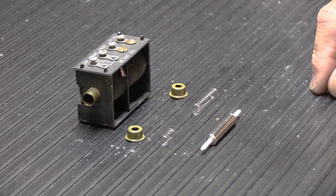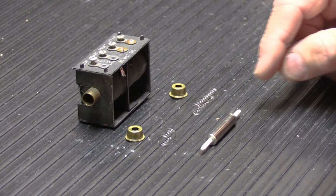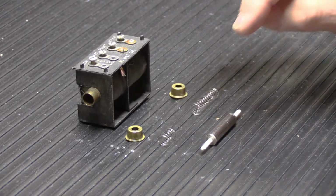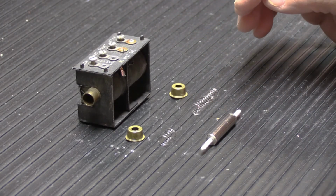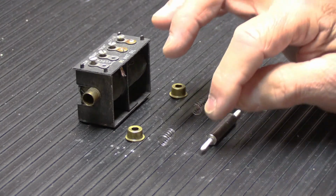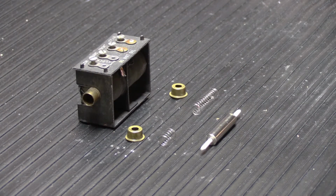So I took out the old tips, I actually cut them off, and I drilled out the red plastic that was inside the ends of the plungers, and then made new tips like we do on a lot of these chimes. All these chimes come to us, and these power unit assemblies in particular, with the tips missing altogether. So I glued in new tips. I did that early this morning and they've had enough time to dry. And then I trimmed them to length and shaped the tips. And now we're ready for reassembly.